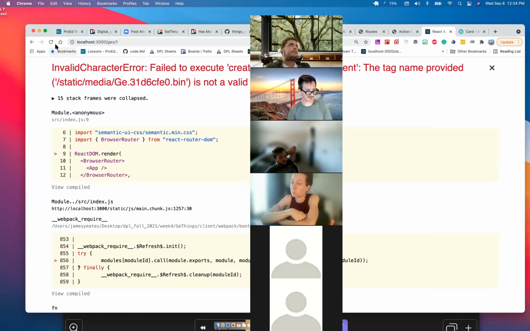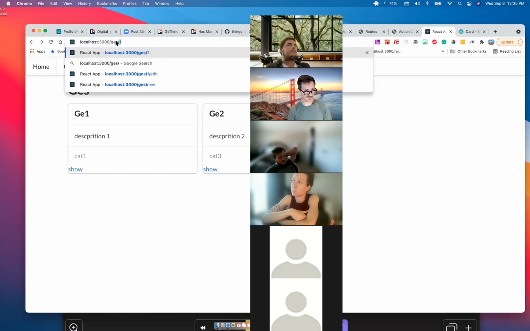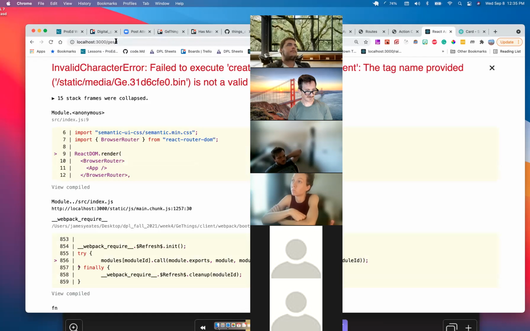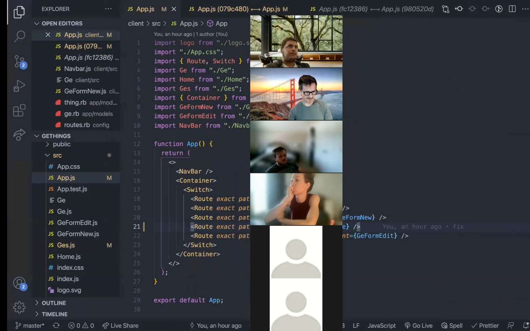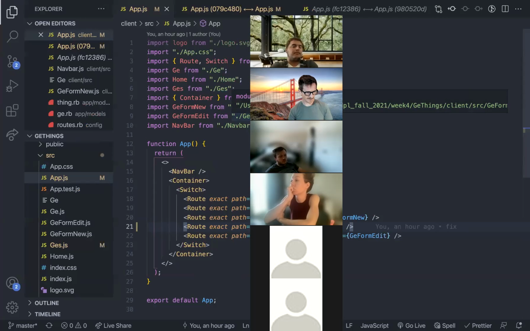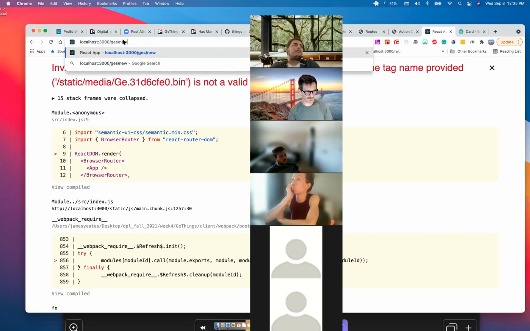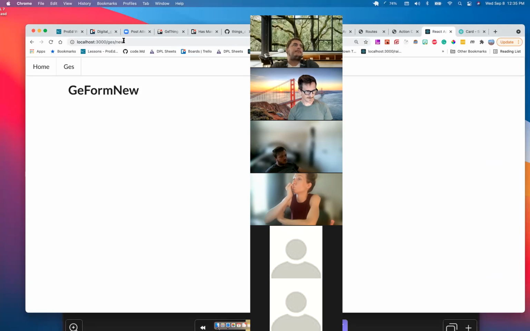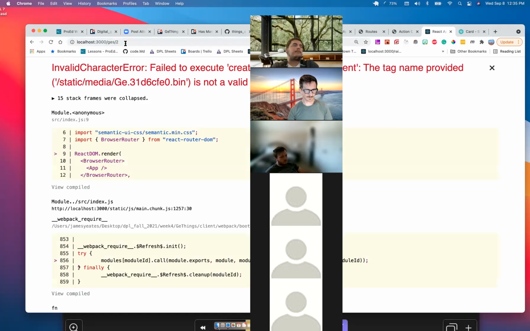Wait, is that actually trying to do a get? G/1. Let's see if this new is working. That is a weird one.